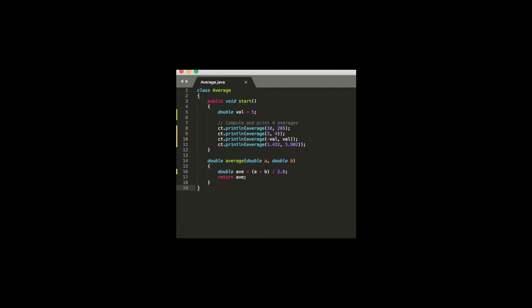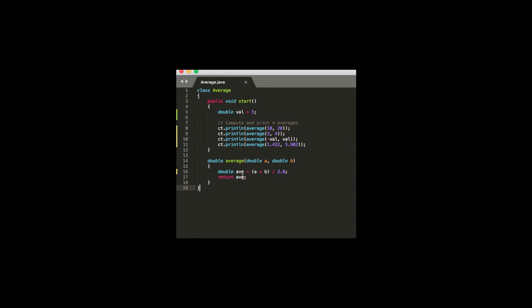This week we are discussing function parameters. So a function parameter means you have values that you pass to the function that the function can then use. So let's look here. We have a function called average and it returns a double and it has two parameters. One is a double that's called A and the other is a double that's called B. So basically these are variables that are being declared in the function in order to use them.